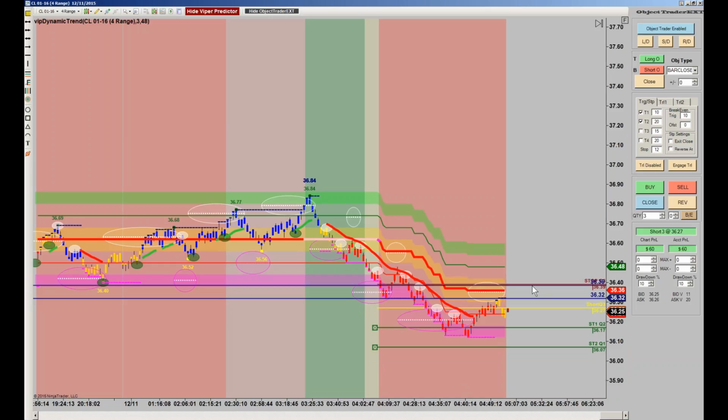And by the way, if you don't get your 10 ticks, a lot of times you can go for these 5 and 7 tick scalps too, just in case. And I would put my stop right across there, just in case, because this could obviously go higher.